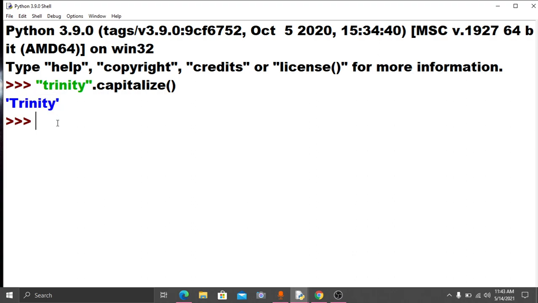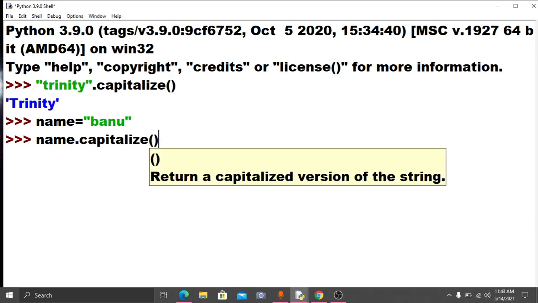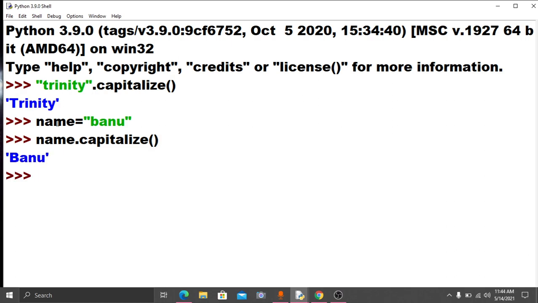Now name is equal to Banu. Now name dot capitalize. If I give enter, what is the answer? The answer will be capital B, then the rest. That's all. Hope you understand, students.